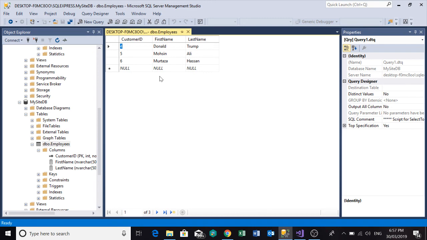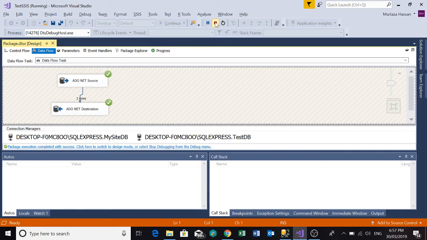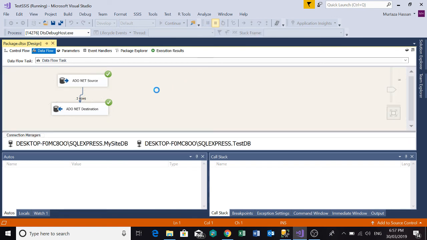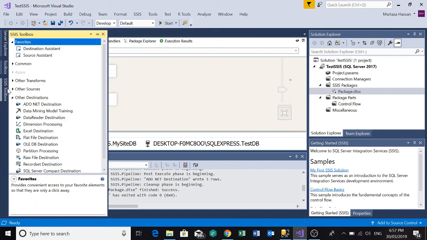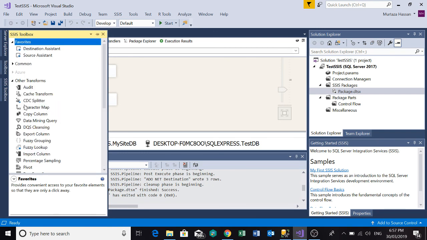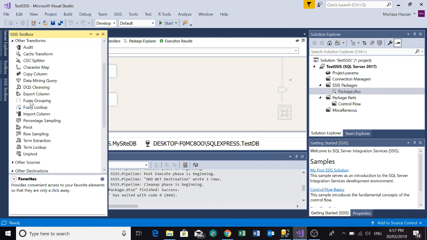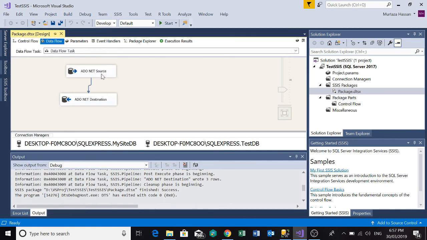So that's basically one big thing of SSIS packages, that you can copy and transform your data from one source to another source. And obviously you can go into more detail. You can do more things to this. For example, if you want to transform your data, what are the transform tools you're using? But for now, I've just given you a basic example of how to copy from one database table to another database table. Thanks for watching this video.